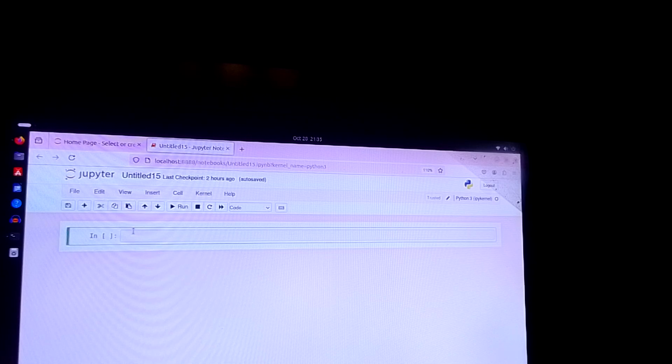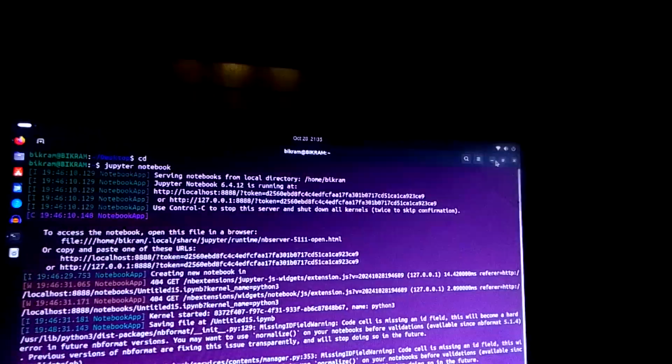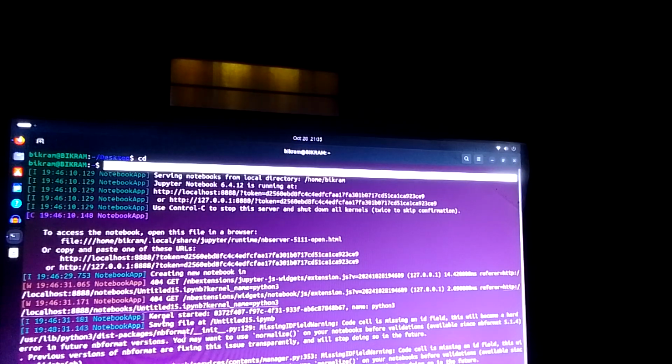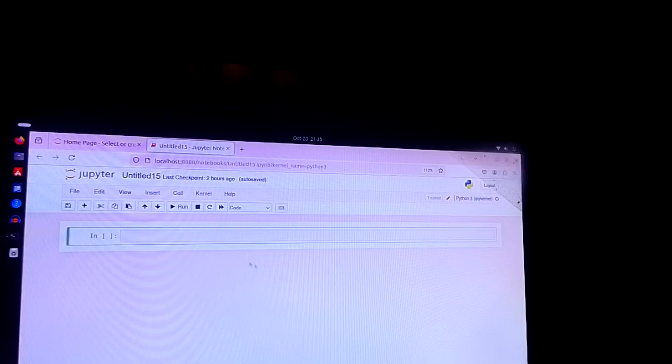You can open Jupyter Notebook by typing jupyter notebook in the terminal, as I can show you here. I have written it in my terminal, and it has automatically led me to this interface. You can see this is the Python 3 IPython kernel. I won't run the code actually, but I will show how to implement it.